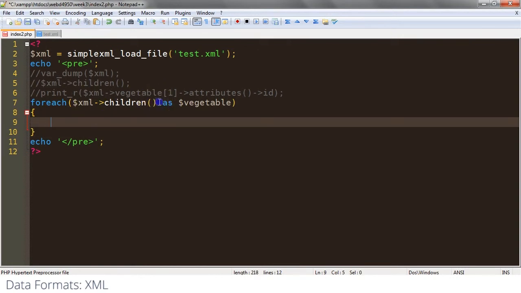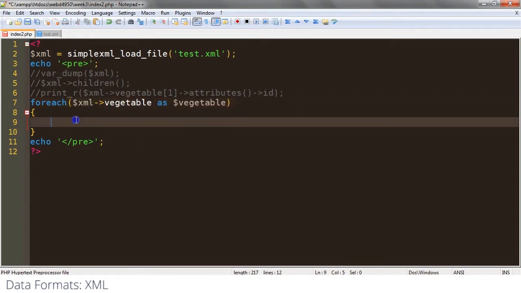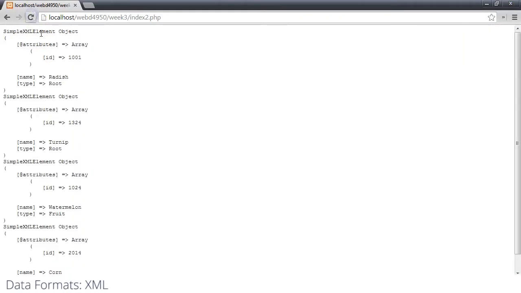I could also, if I specifically knew what I wanted to loop through, I could call it like this. And so if I was to come back in and say print R, that would still work as well, just like it was originally.